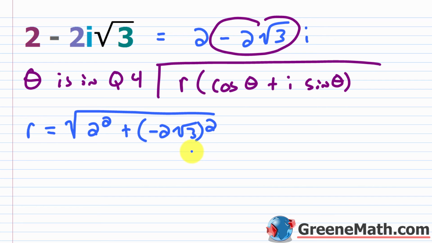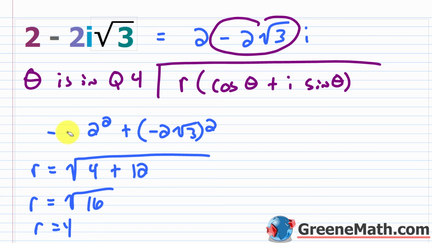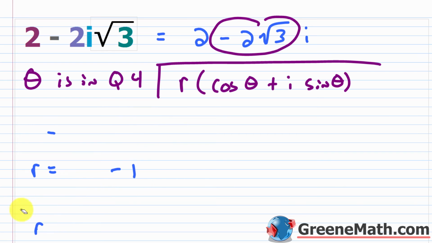That's what you want. So we have r is equal to the square root of, this is 4, and then basically you have negative 2 squared, which is 4, and you have square root of 3 squared, which is 3. So 4 times 3 is 12. So I'd put plus 12 here, okay? So r is equal to the square root of 16, so r is equal to 4, okay? So the first part of that is done. So r is equal to 4.